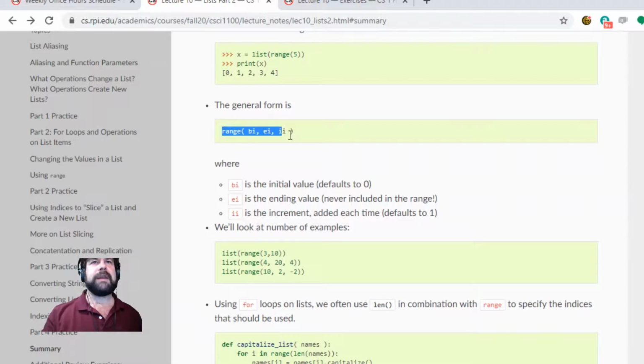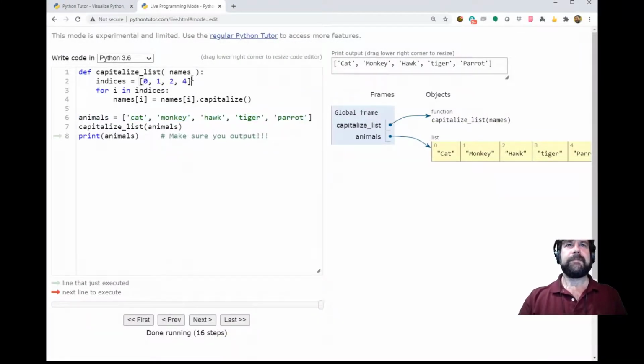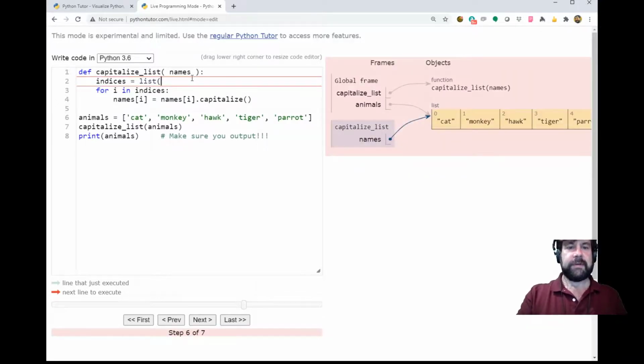It can be more complicated. You can control the beginning, the end, and the increment. So let's say we don't want cat and we don't want parrot, we can do indices equals list range 1, right? That'll skip the cat. Cat's 0.